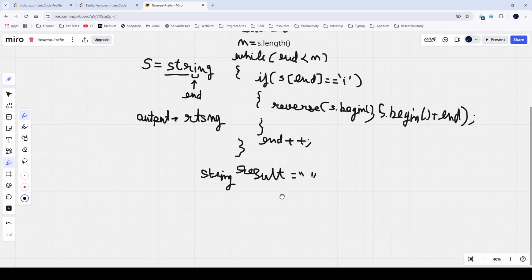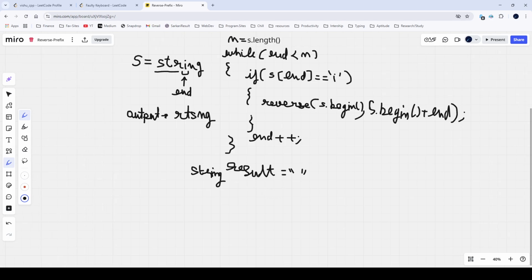and what it will exactly gonna do is it will iterate through the s string using the for each loop.